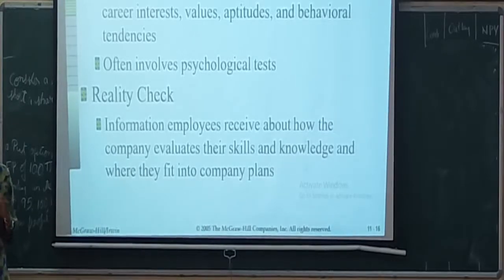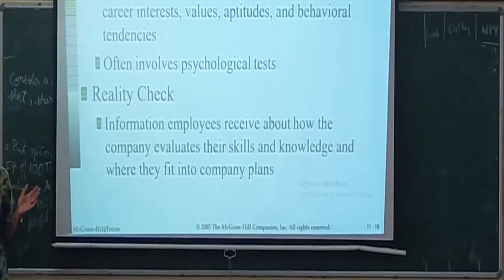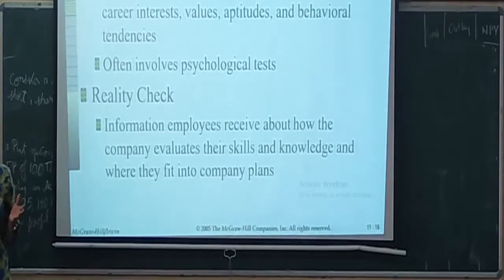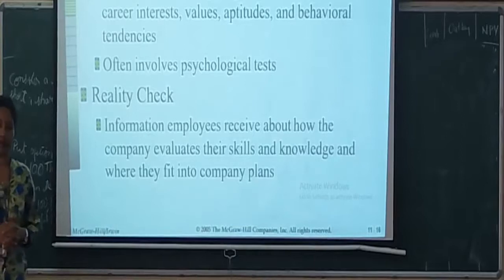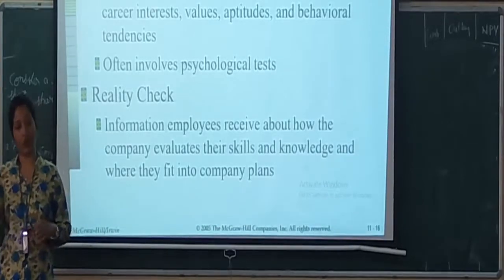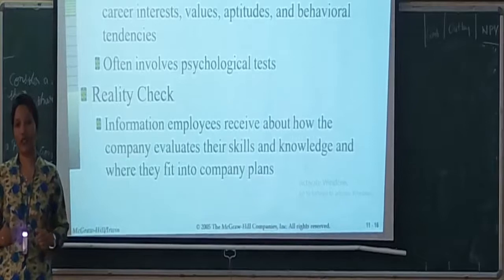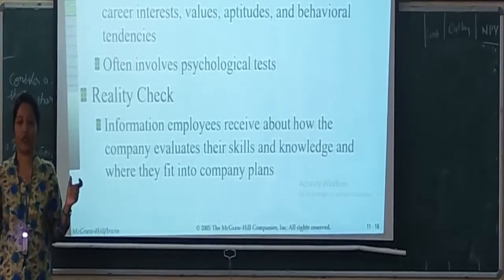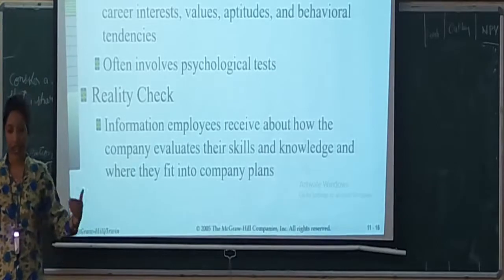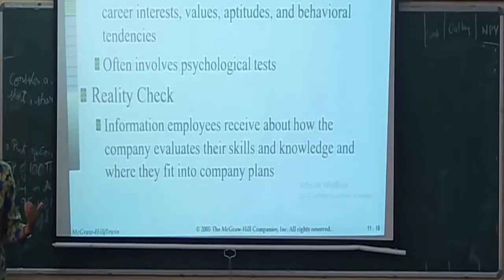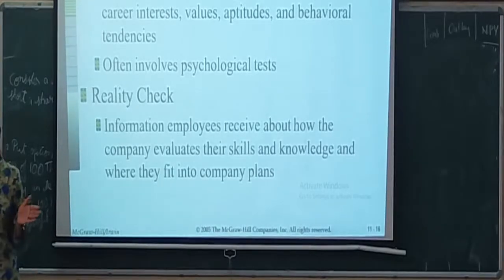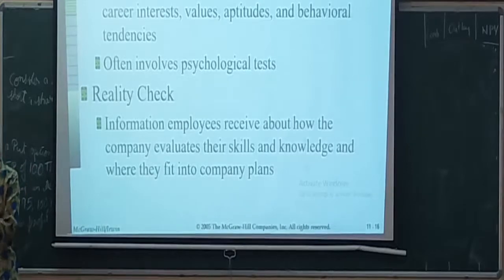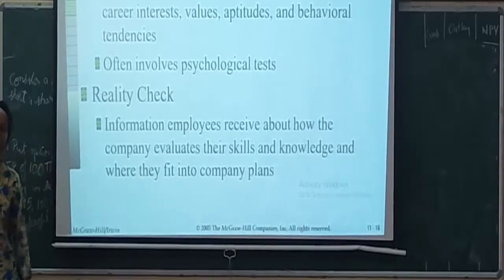Because an individual cannot meet his career goals by himself. Individuals and organizations have to help each other to make their goals successful. Organizations also have goals. Individuals also have certain goals. These goals cannot be met individually. They have to collaborate and support each other to achieve their goals. Individual goals can be achieved with the help of the organization, and organization goals can be achieved through the individual's effort and efficiency.